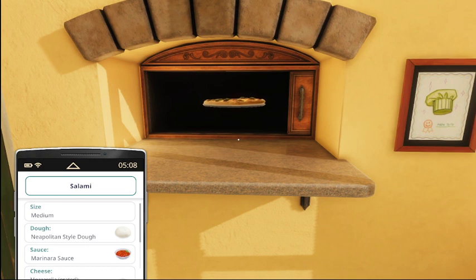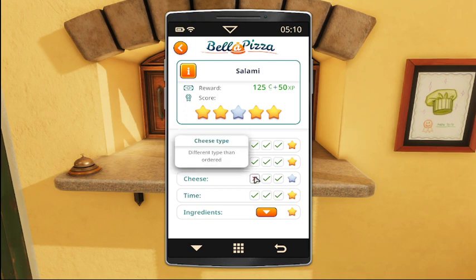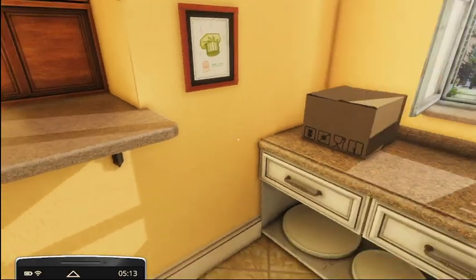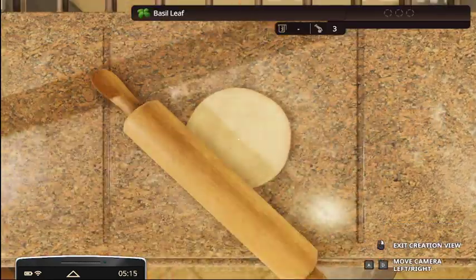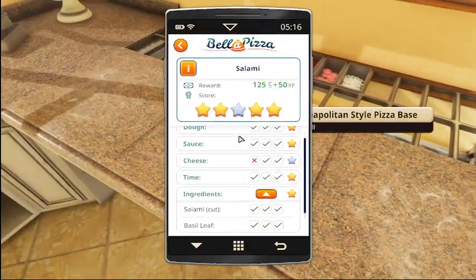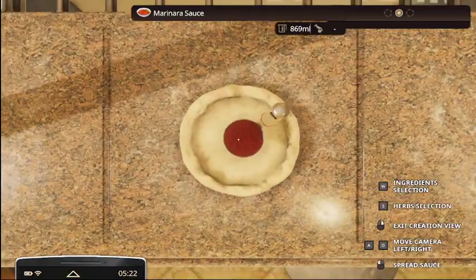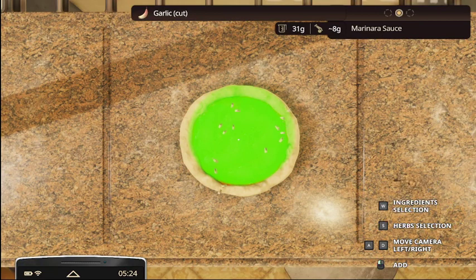Light on the whatever the topping is, but you know, it'd be fine. Cheese? What was wrong with the cheese? Oh. Whoops. Different type than ordered. Oh, shut up. You got some cheese. Stop being picky. How do they know? And how would you know if you ordered a pizza that they'd used cut pieces instead of grated? I'm not convinced you'd know once it had all melted and squished out and evened out. I'm really not. I think they're just being picky. Even that, they're spying on me. I hope not, grief. Just imagine a spy camera in here. Nobody would ever come here again.